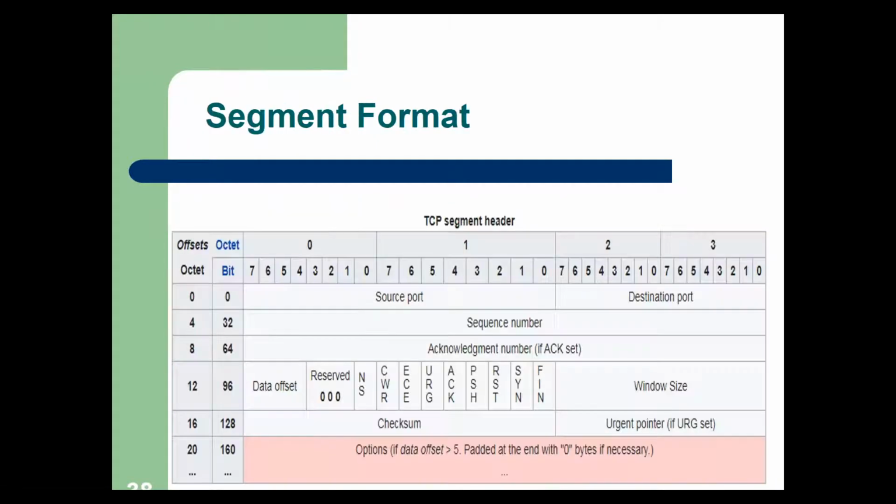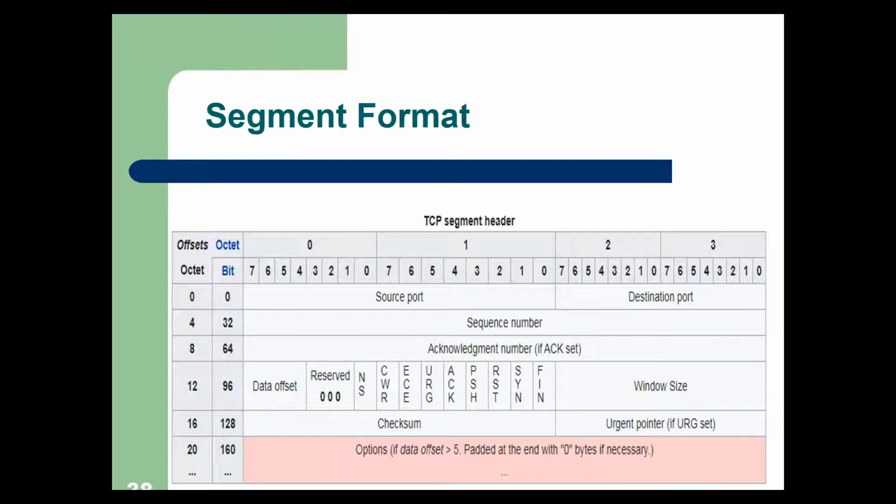This is a general TCP segment header. As already mentioned, source port and destination port are also in it, as in the UDP header, but we have much more information in this header than the UDP header. First, I mentioned the sequence number and the acknowledgement number, but there are other fields too: data offset, reserved bits, and different flags, some of which I've already mentioned.